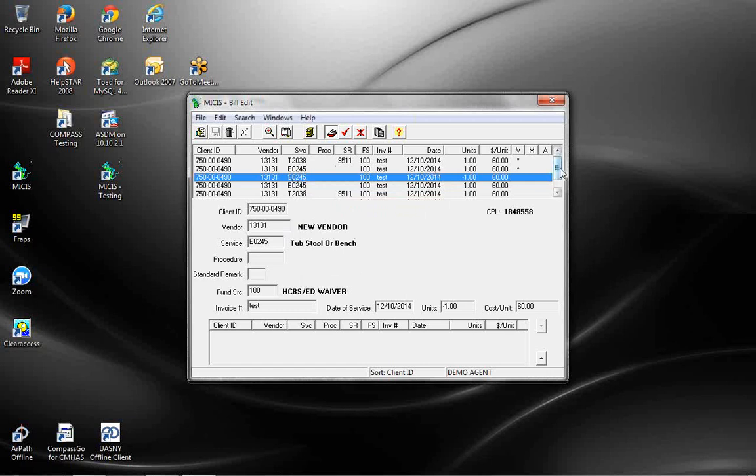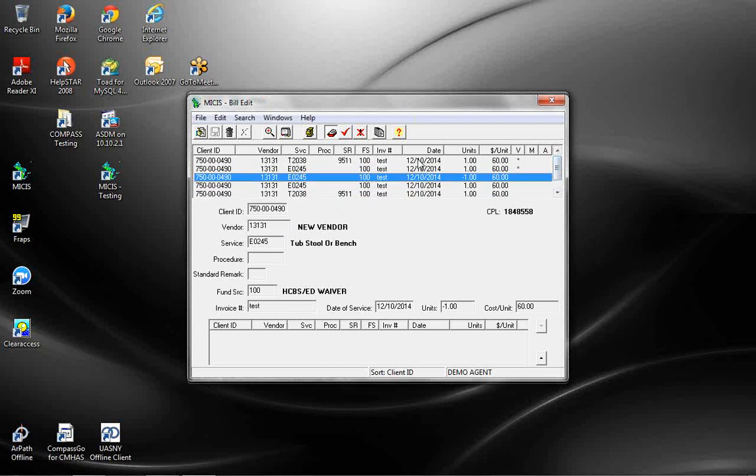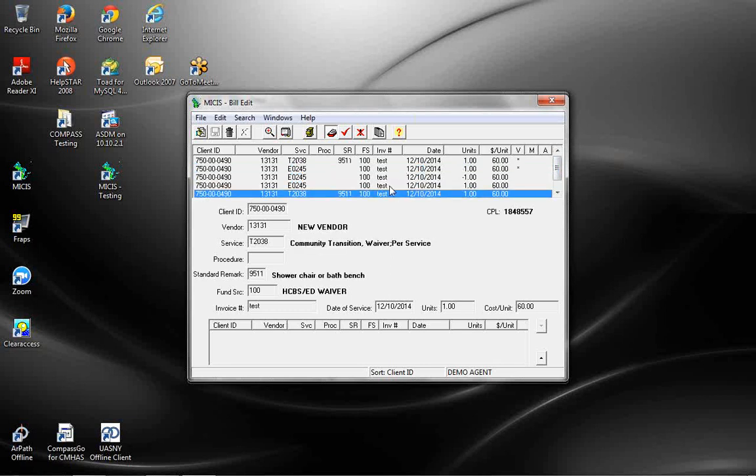Right now I'm failing to think of how I can get this back to the T2038 negative. Oh, I know what I can do. I think in this case you'd end up having to call me, honestly, because everything's verified associated to it. So what we'd want to do is eventually create a credit line for this, which I'd have to verify this one to get, and then I would have to go in and delete this guy here. So if you do something like this, you're going to have to call me.